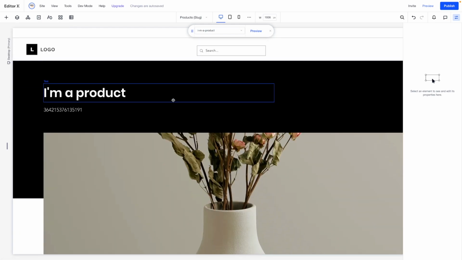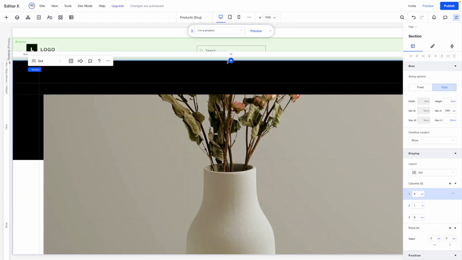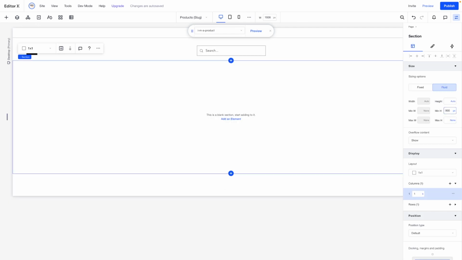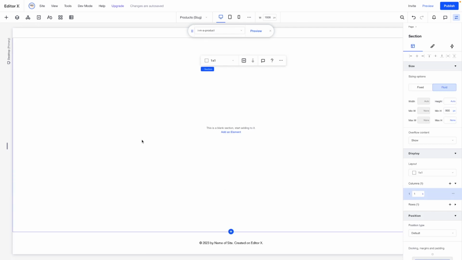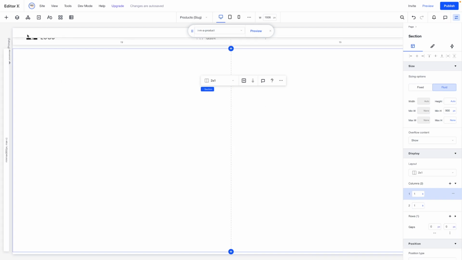Now, obviously this design doesn't look the best. So what I'm going to do is go ahead and delete everything here. Actually, it might be easier just to create a brand new section and we can just delete the sections underneath. Great. So now we can just go ahead and design the page however we want. Let's design the same layout as the Wix one, but this is just a proof of concept that you can design it however you want.